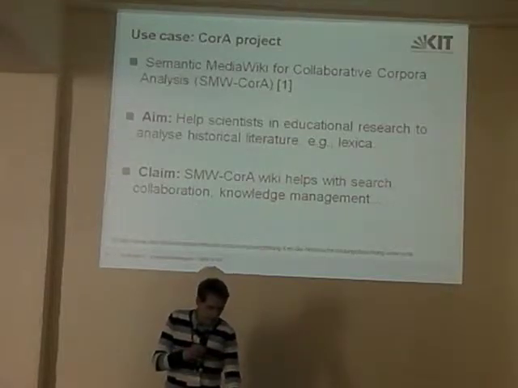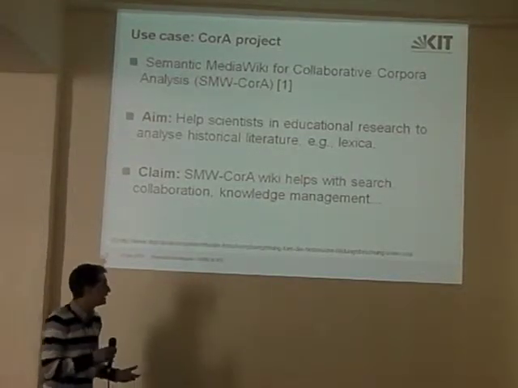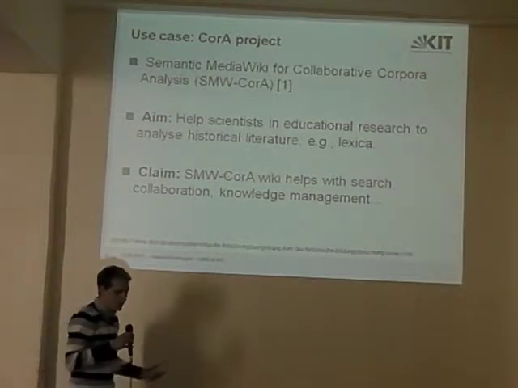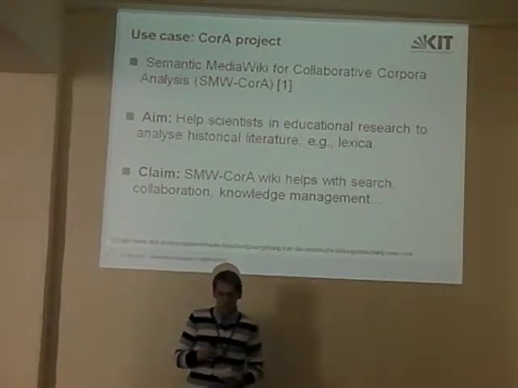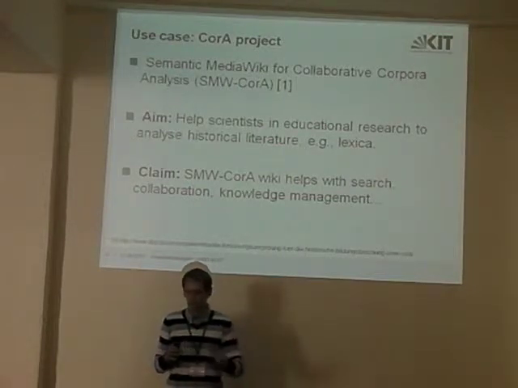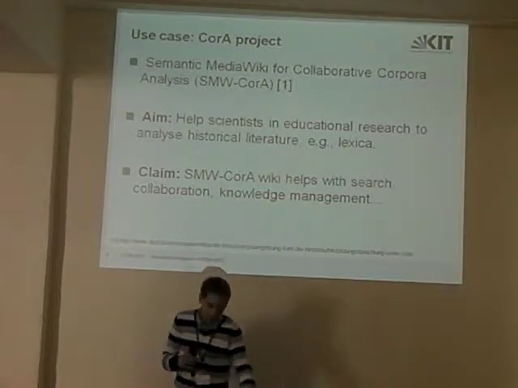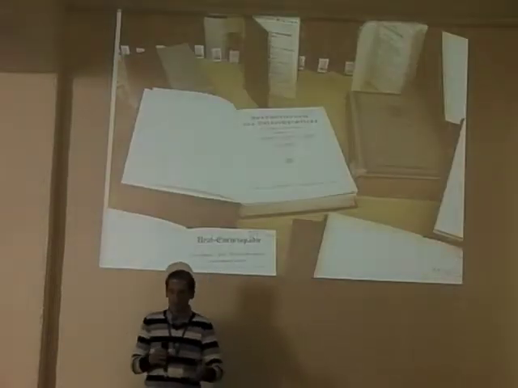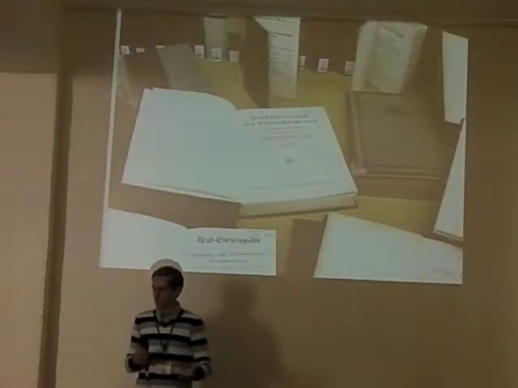browser. And the project where we use it is the Cora project, and there we try to help scientists in educational research to analyze historical literature. That's basically about lexica, for example. And the claim is that a SMW Cora wiki can help with search, collaboration, knowledge management, and of course many more things. Basically it's about old books, but it is definitely more exciting than it sounds.